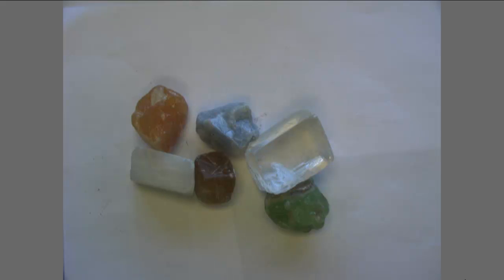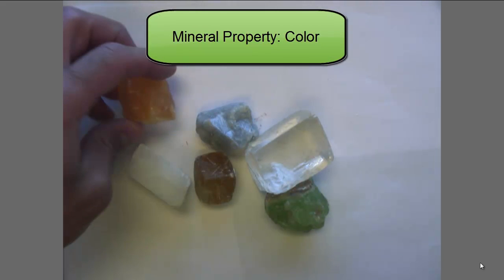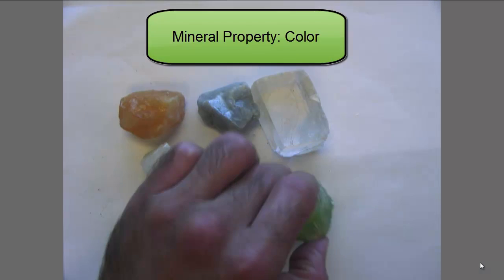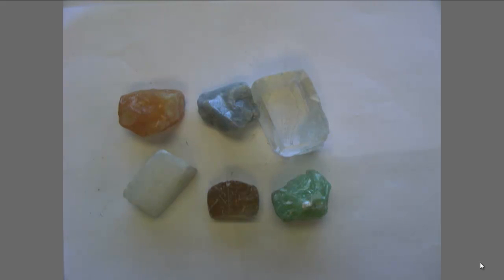With the safety part out of the way, let's go ahead and get into this. The objective here in the next four vodcasts is to learn the different properties that you can use to identify minerals. I've got a couple samples out here, and the first thing that students usually jump to to identify something is the most obvious — and that's color. Color is very obvious, and sometimes it's very helpful, but more times than not, it can actually get you into trouble if you're trying to use it to identify a mineral all by itself.